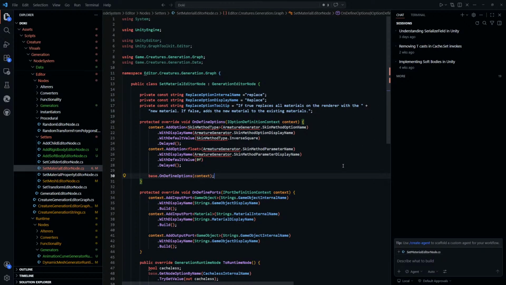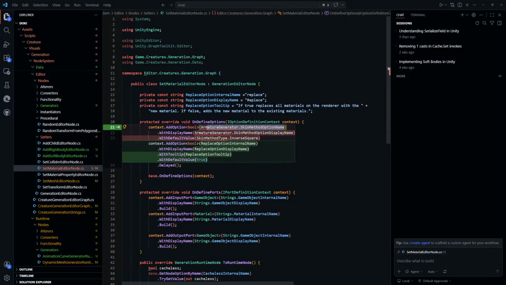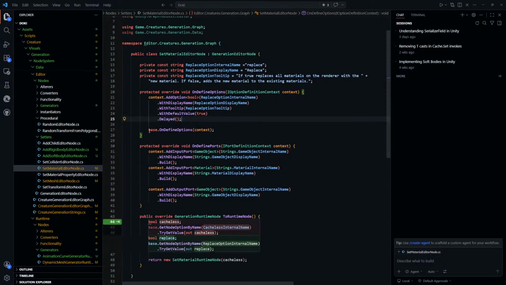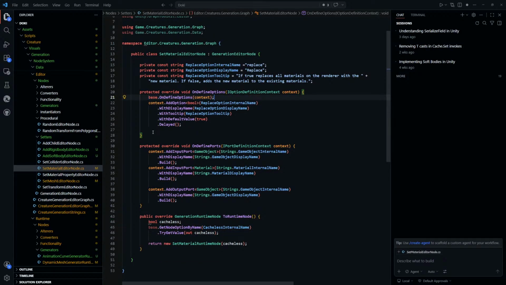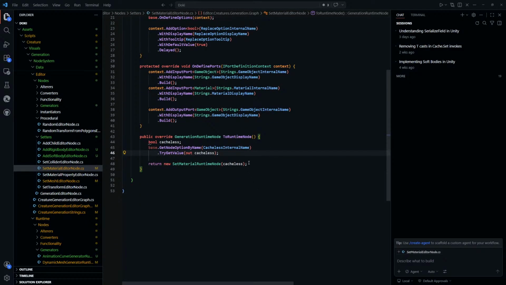Okay, and then we want to add the option here, to have this one first. And then we want to be able to get this option here.